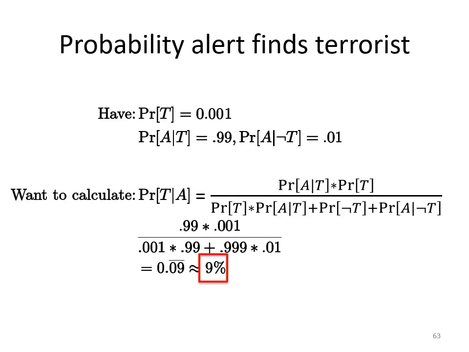And if you do the math, you end up that about 9% of the alerts you get are actually for terrorists. So remember, we have this 99% accurate detector. Our intuition that we have 9 or 10 false positives was spot on in this case. So the thing here is that when you're detecting anomalies, if you don't want a lot of false positives, you have to have a very, very accurate detector if your true attacks are rare. If your attacks aren't rare, things can be different.